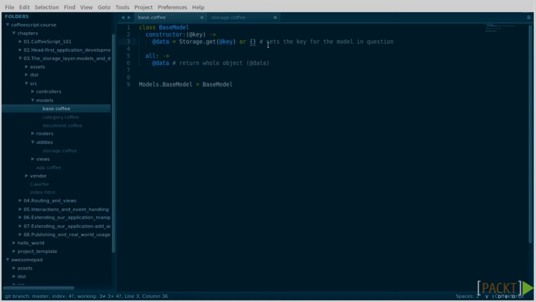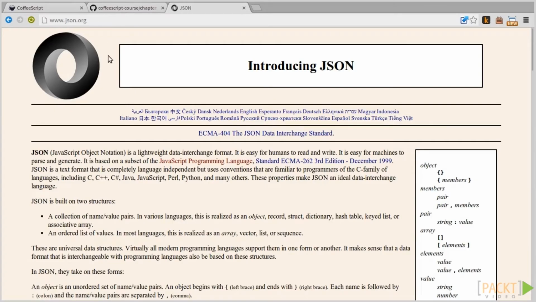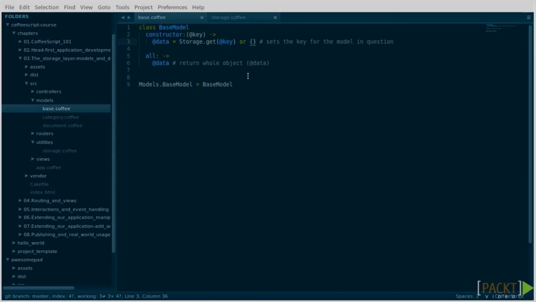We'll be storing data as JSON, JavaScript Object Notation, formatted string, because localStorage doesn't support any complicated storage schemas. For reference, please take a look at http://www.json.org. Storing data as JSON solves this, as JSON gives us the necessary tools to patch this in a manner of speaking. The on method here allows us to return all of the records associated to a particular model. The value we return is the JSON parsed version of what we retrieved through our storage class in the constructor.